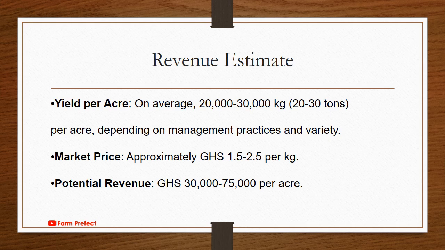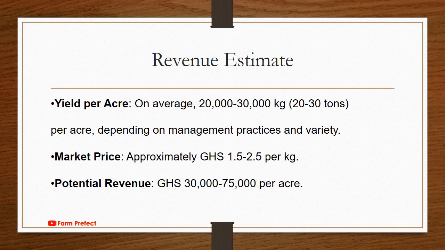Now, market price: a kg of cabbage costs approximately 1.5 to 2.5, that is 1 cedi 50 pesewas to 2 cedi 50 pesewas per kg. Some of you may be wondering, is cabbage sold by the kilogram? Because you are used to what our market women do. They gather the cabbage at one corner of the market, and you point at the one you want, or the lady selling by the roadside, you point at the one you want.